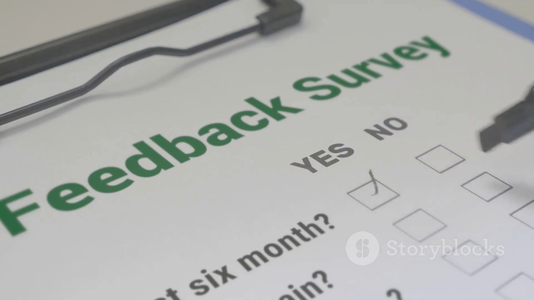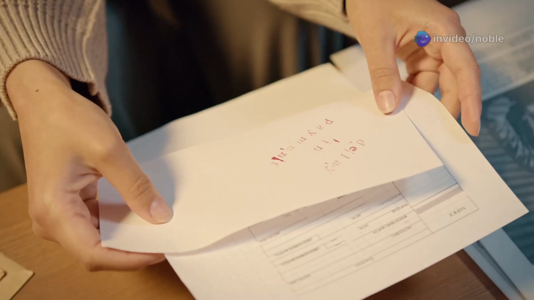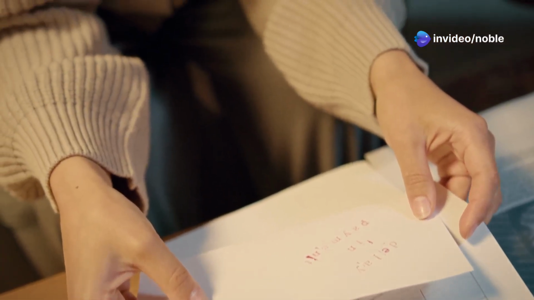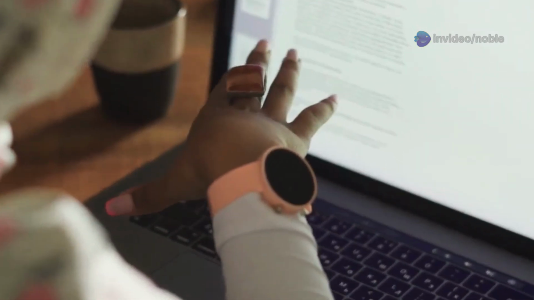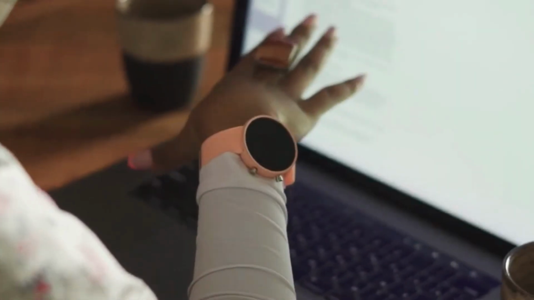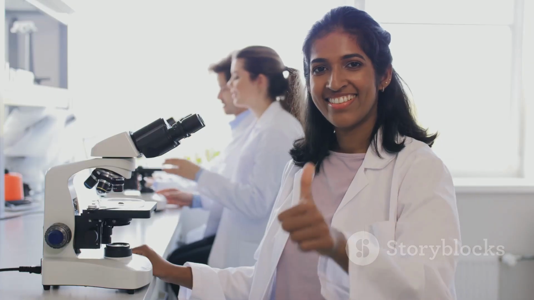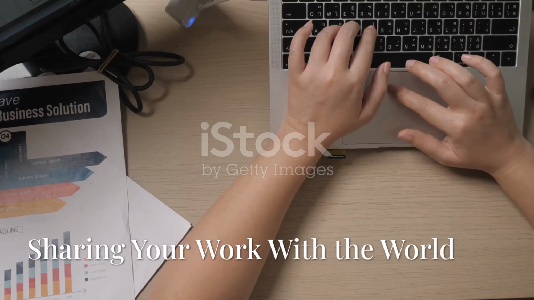Chapter 13, Ethics and Proofreading, the Finishing Touches. Before you hit that submit button, take a moment to double-check the ethical aspects of your research. Declare any conflicts of interest or ethical approvals you obtained. Finally, proofread. Use tools like Grammarly or Hemingway to catch any grammatical errors or awkward phrasing. Make sure your paper is polished and ready to impress.